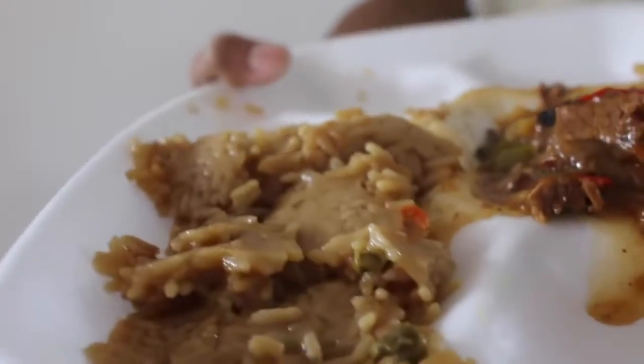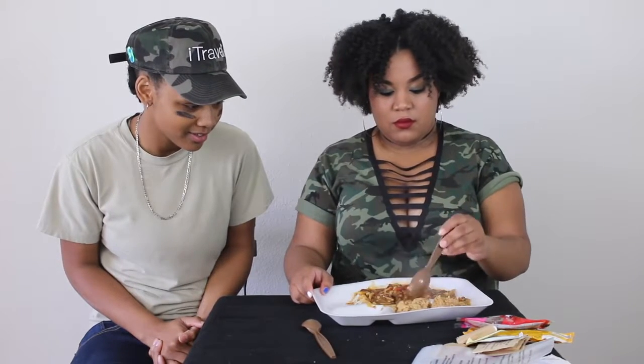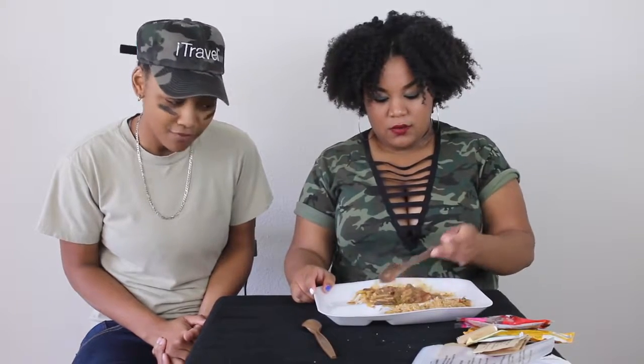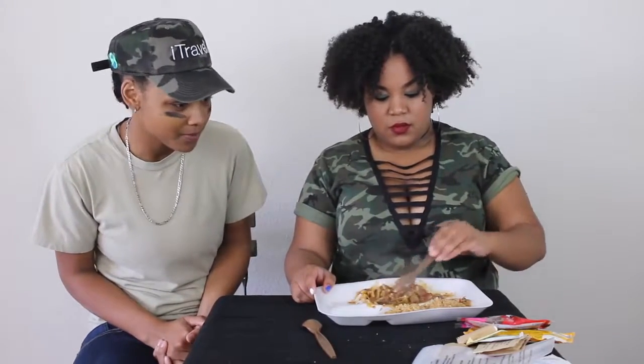Bon appetit. So we're about to try the last one. And this really looks like the worst of all. I don't know. We put it in the microwave. Now it doesn't look so bad to me. Well, yeah, because the rice is actually like real rice now. Yeah. I was really worried. The beef is kind of like cooked now. The smell of it's not smelling so well, though. No, it doesn't smell as bad as the other one to me. The other one smells so bad.